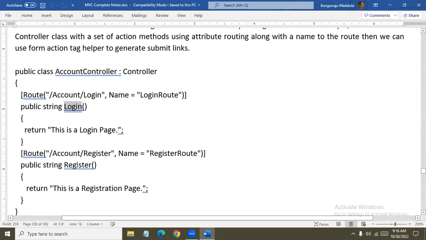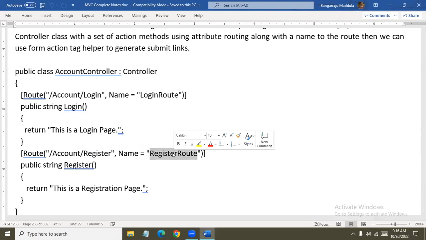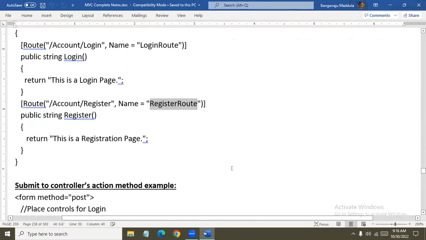The name of the second action method is register. Observe that for both of them I'm giving a route and a name: login route and register route. One is the login route and one is the register route.